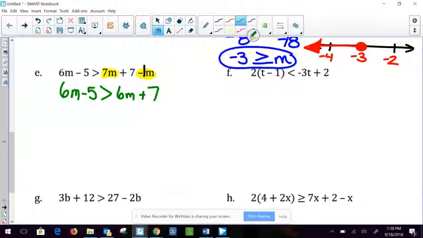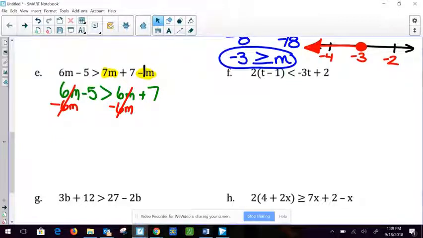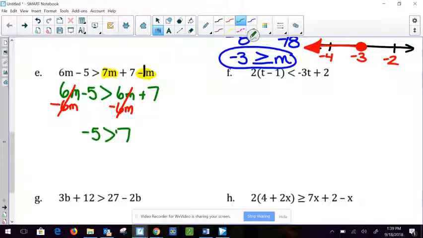So now we have the m's on both sides, so we need to get them all to one side. So what is the opposite of a positive 6m? Minus 6m, good job. But something neat happens here. My 6m's on the left side cancel, and the 6m's on the right side cancel. So if I carry down what's left on both sides, I have a negative 5 is greater than 7. So then again, you ask yourself, is negative 5 more than 7? No, no way, that is false. You would rather have positive money than negative money, sorry about that. So that is not true. So this one has the answer of no solutions.